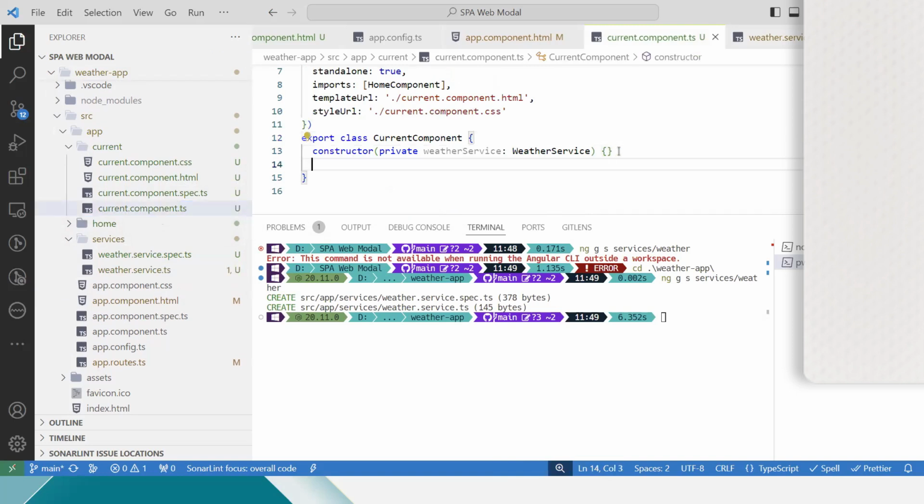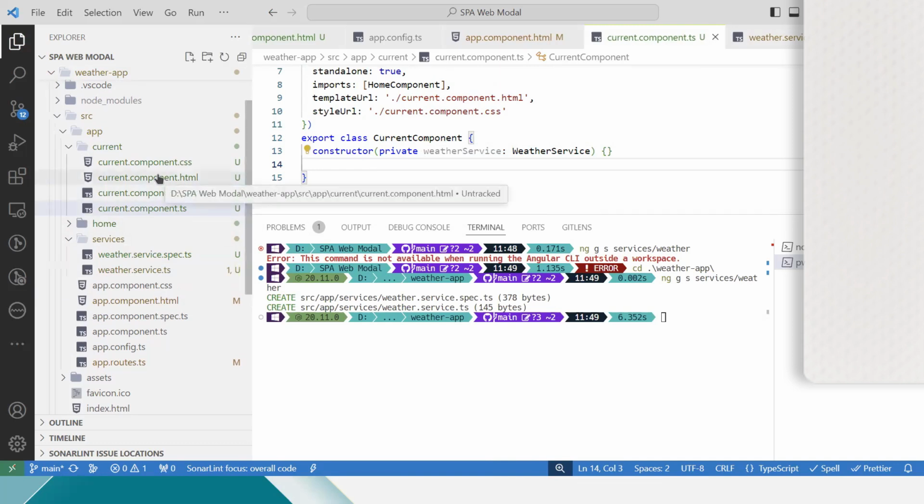If you are afraid of terminology, then you cannot learn a new language. Don't be afraid. They are just a way of describing what is happening, right? Now we have injected our dependency using dependency injection into the current component using this constructor. So now we can use it, right?